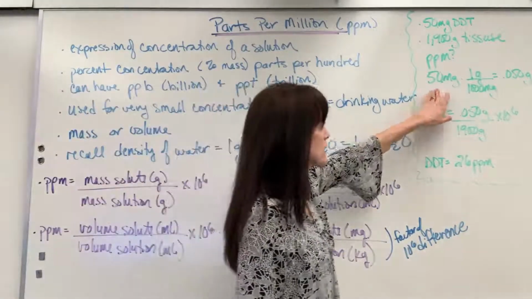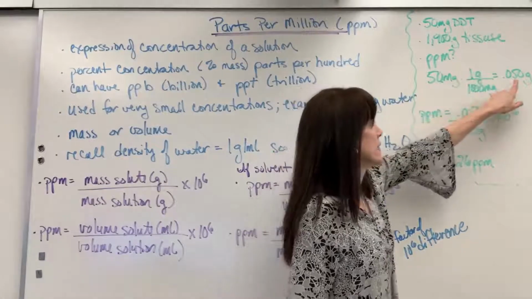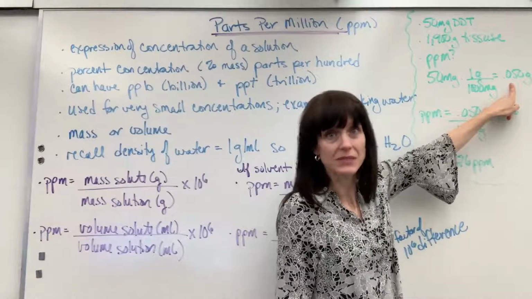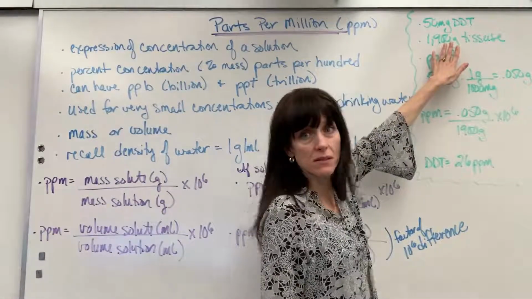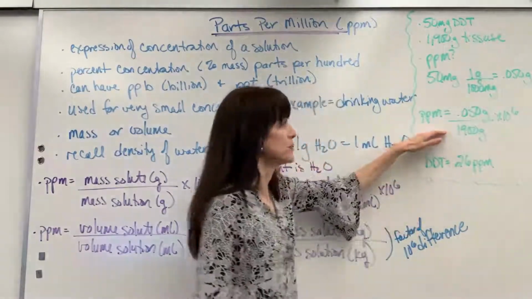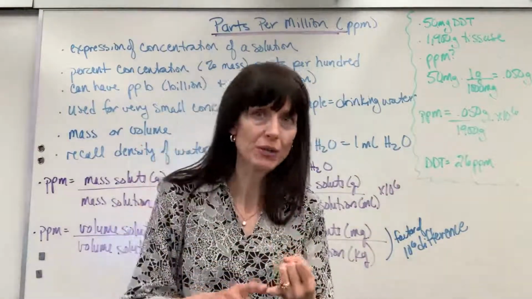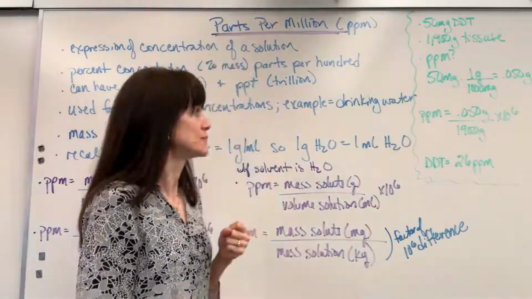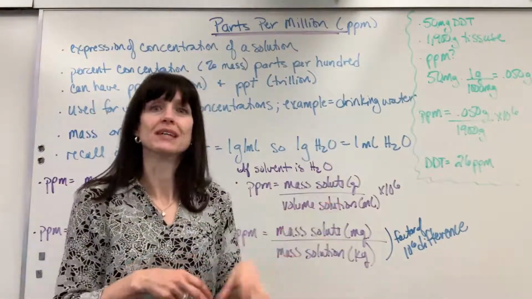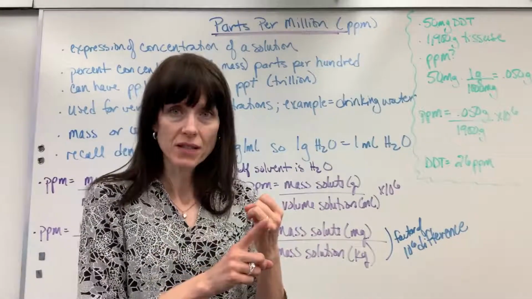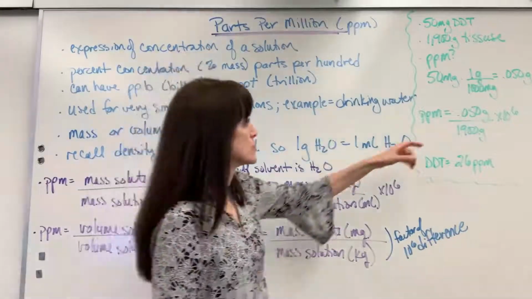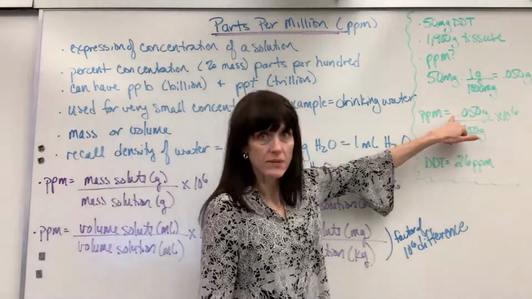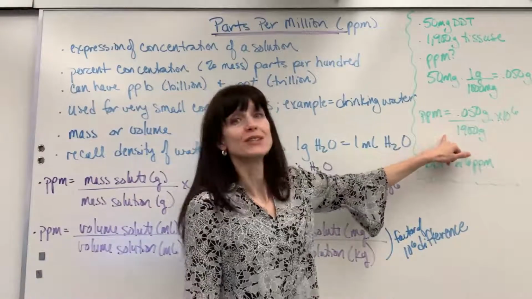So I took 50 milligrams. There's 1,000 milligrams in 1 gram. That means that we have 0.050 grams, 0.050 grams of DDT inside of this bird tissue. Now to find ppm, simply put your solute divided by solution. Okay, and you've seen this in our other problems when we're dealing with concentration. You find the solute, you identify that solution. So my solute for ppm was the DDT, 0.050 grams, divided by the solution.